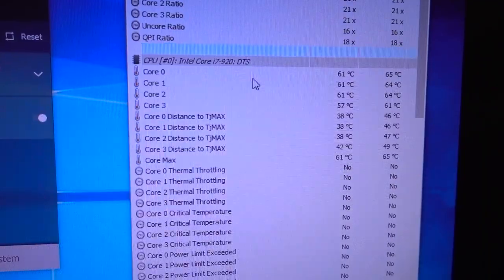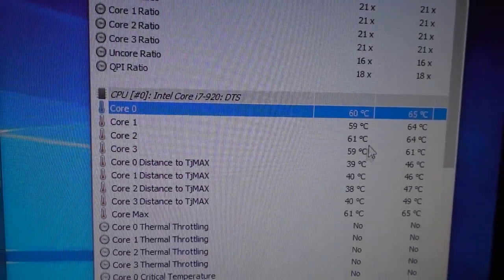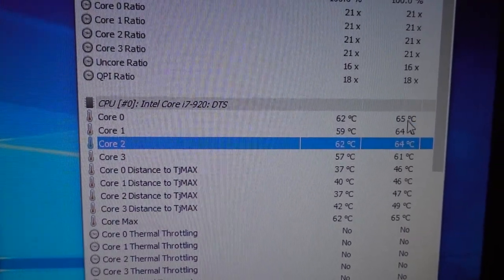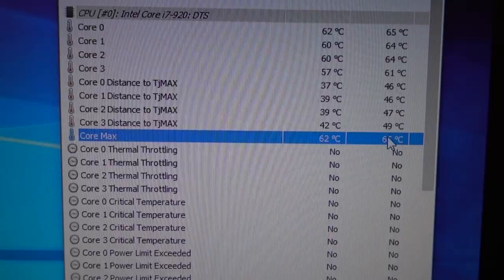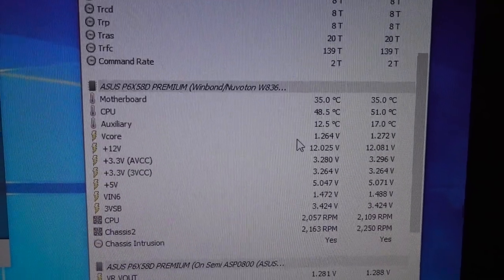Oh, you know what? Let's take a look at temps. I wanna take a look at temps. I had HWiNFO64 open. Our i7-920 is actually in not terrible shape. Around 61C, or I should say 65C on the hottest core. There's no package temp here, but core max is showing a maximum of 65C as well. So actually not too bad. Not too shabby. Let's see how the GPU's fared.